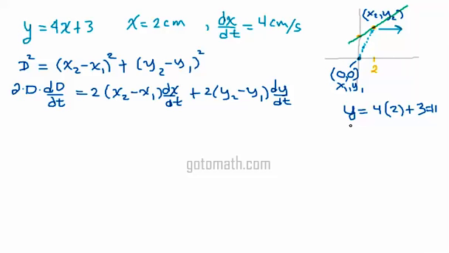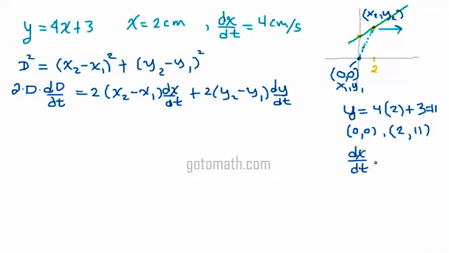All right, so we have 0, 0. That's 1 point, and then we have another point, 2 comma 11. Right, that's just what we got right here. So there's our 2 points, so we can plug those guys in. And our dx over dt, they already gave us that. We'll just write it again right here.